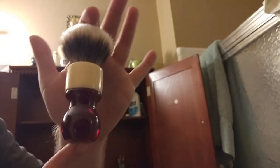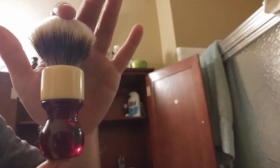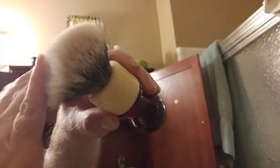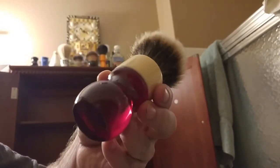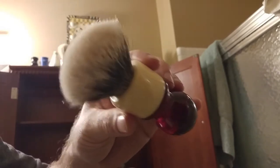My Mer shaving, there we go. Yeah, it comes out nicely. The Strawberry and Cream. We're shaving 22 millimeter Finest. It's a TGN knot, gel tips. It's a fan knot. Wonderful brush. My first custom, and it is, yeah, one of my favorites.